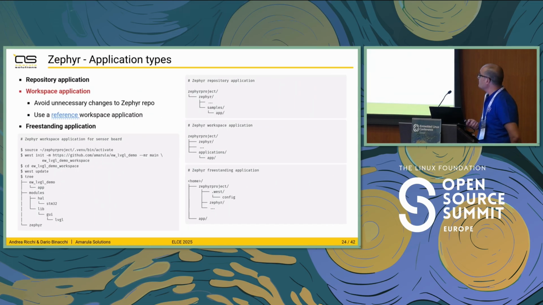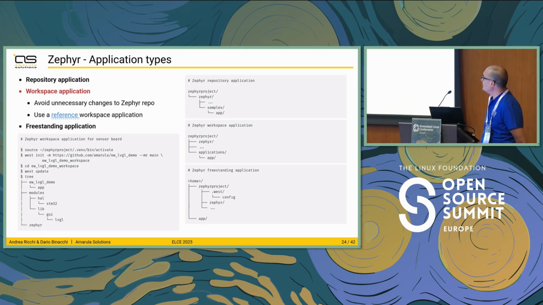In Zephyr, applications can be categorized in three types, depending on where the application is located. We have a repository application in case the source code is located inside the main repository. We have a workspace application if the code is outside the main repo, but inside the workspace.